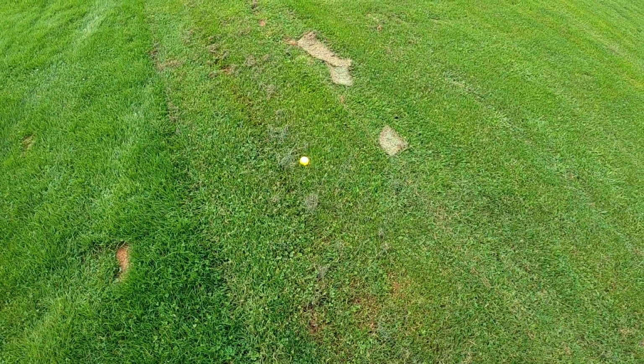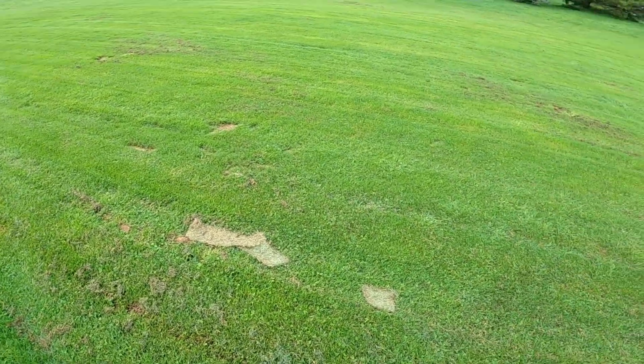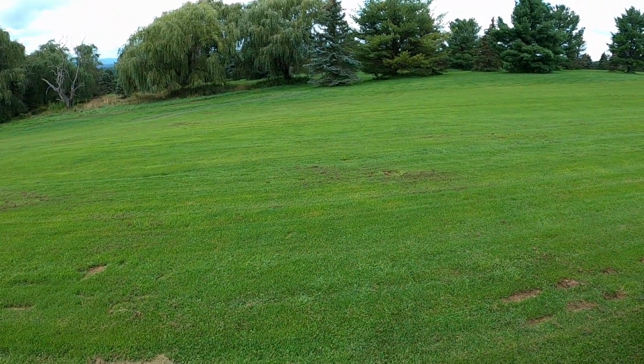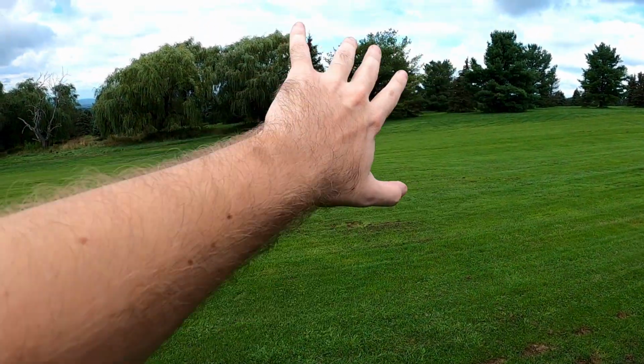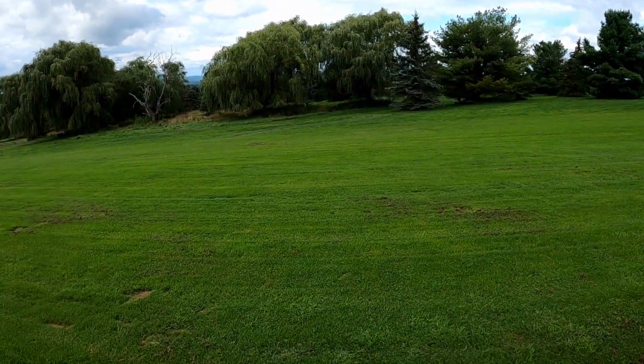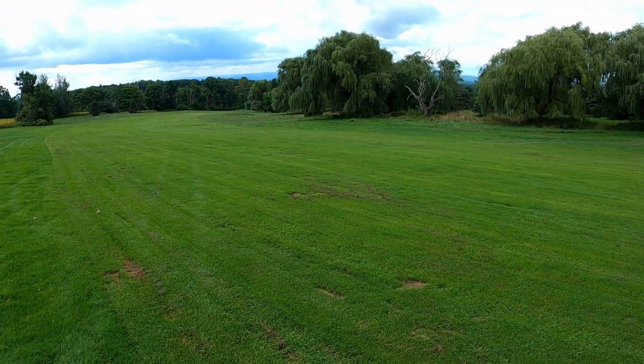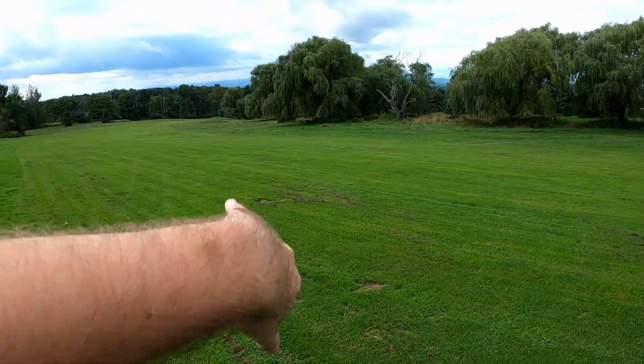I did not mean to hit it over here, but this is perfect. It was kind of straight down the center and then drew a bit to the left. I pulled it a tad. I like to try to start it off on that side and draw it towards the center, but I guess I pulled it. This is actually where you want to hit from, because you don't have to even think about those trees.